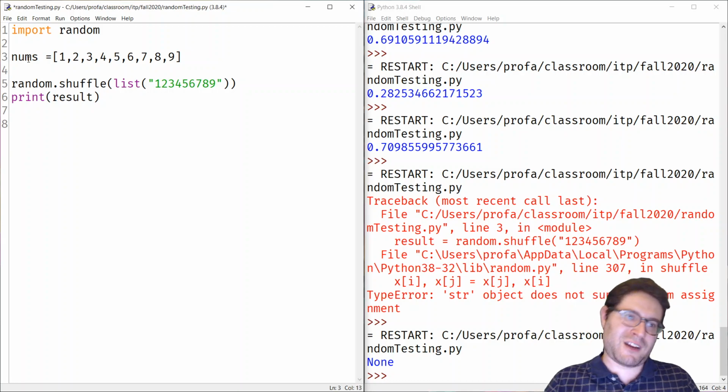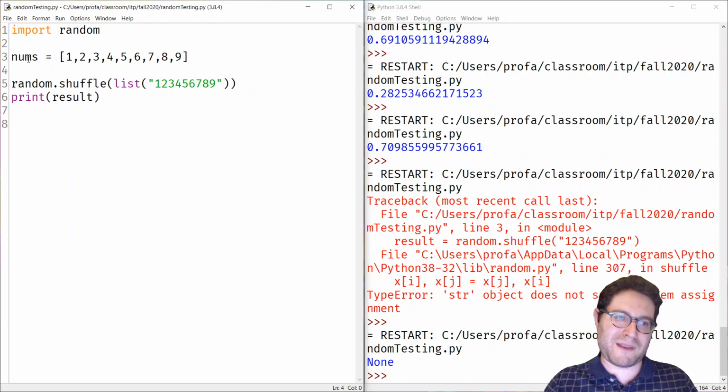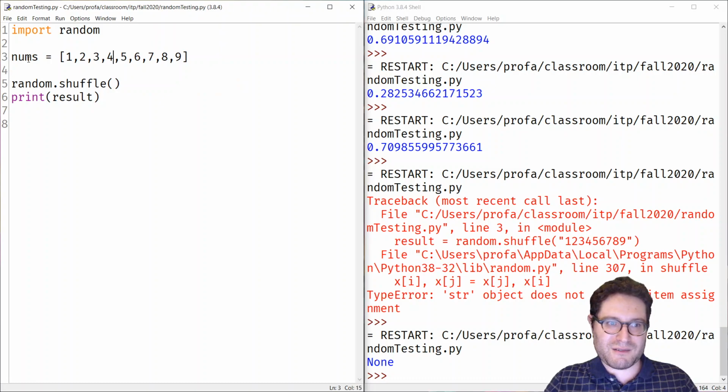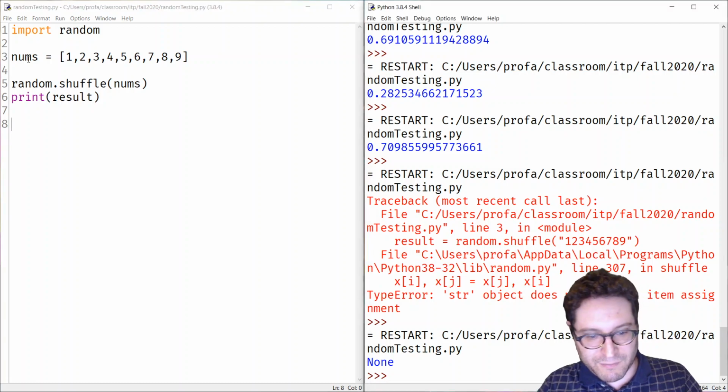What is a list? It's basically a variable or a literal, depending on your case, that holds multiple things in it. And it cares about the order of them. There's our numbers 1 through 9. Now if I say rand.shuffle them, I'd say shuffle the things around in there and give me the result.